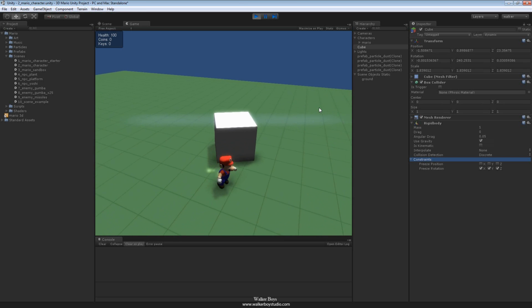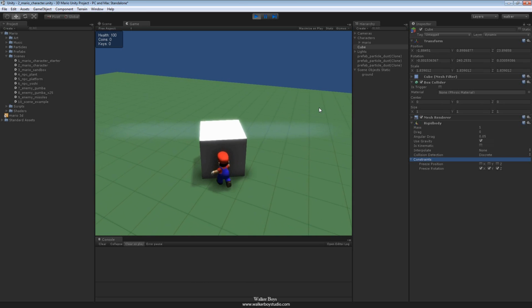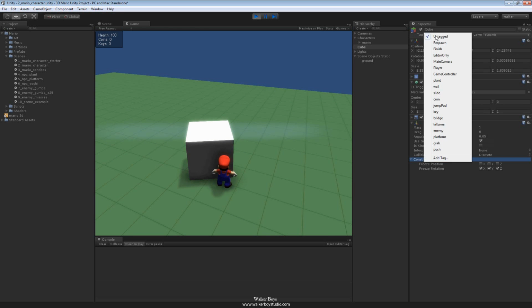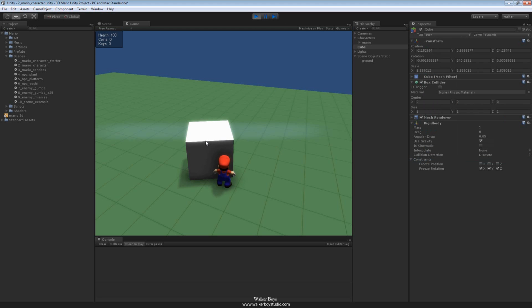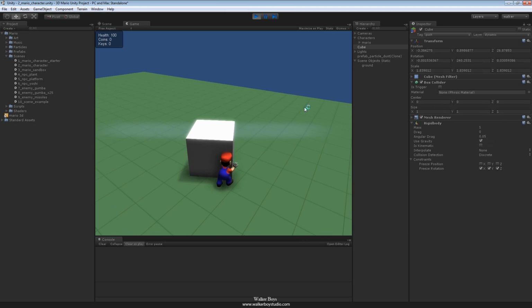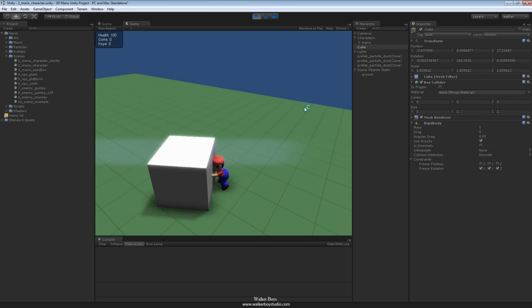Now notice though, pushing like this doesn't really seem as realistic because he's just pushing against it without actually looking like it. You can do two things. You can either change the layer, and or you could just change the tag. For instance, I could go to the tag even while it's playing, and I could go down to push. If the box is labeled push, then when the player runs against it this time, he actually goes into his push state. And the collision, if you notice, is a little bit too close, so his hands are going into it. But it does provide that sense of pushing that you want to have for the player.